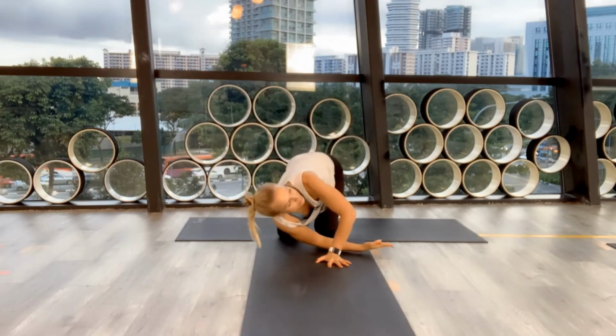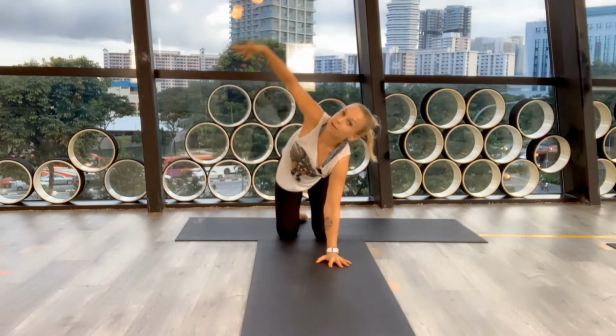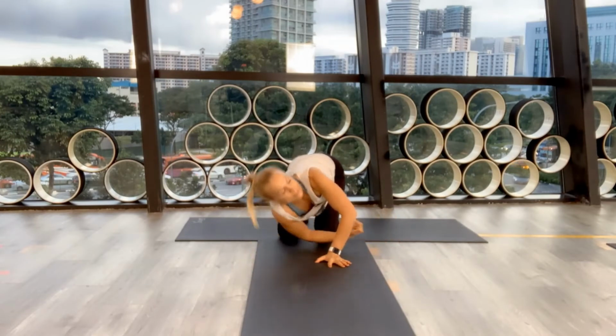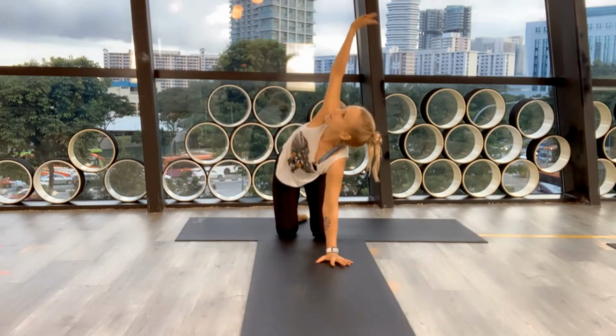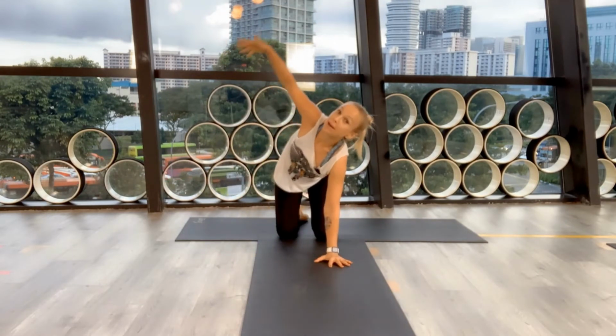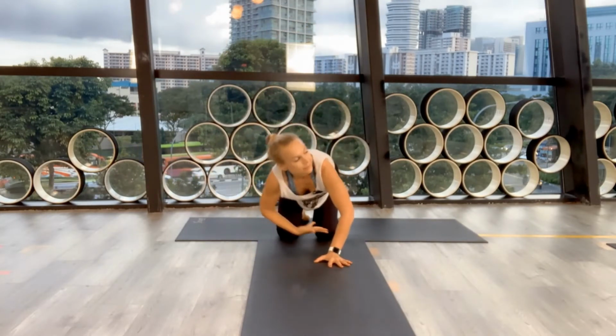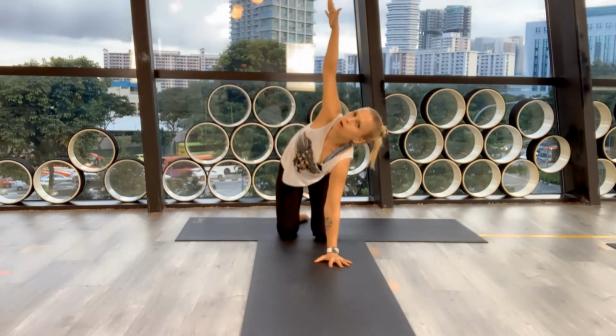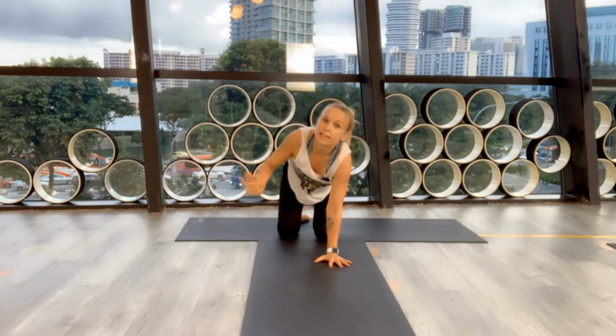Exhale, and then inhale. Keep going. And then one more. And then stay, press a little bit more, open up, and then let go.